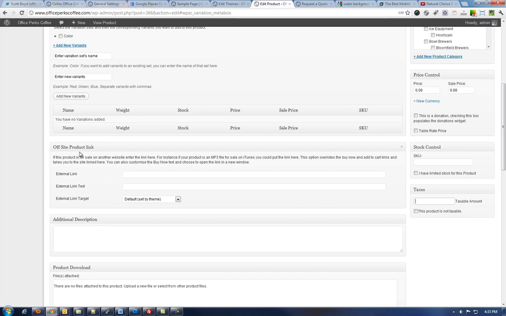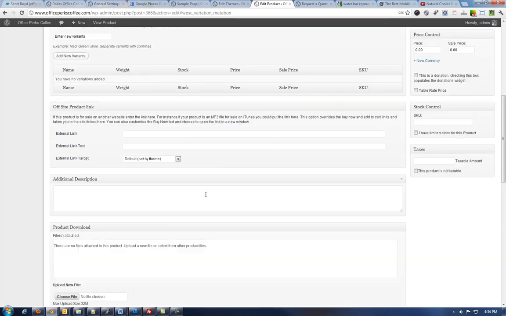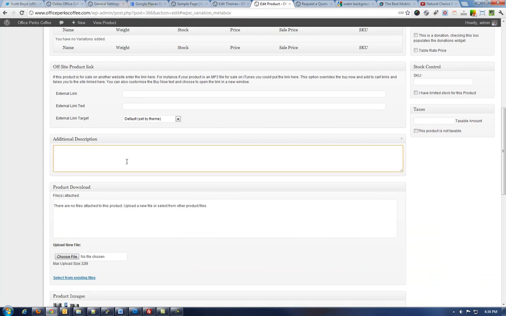In addition to that, if you have a product you're selling for somebody else and they happen to have a data sheet or some other kind of PDF that you want to send them to, or even if you wanted to send them to the actual manufacturer's website, like if the item had software drivers or something like that, you could go ahead and create an external link and give that link text description. And generally, if you're ever doing any external links off of your website, you always want to select the open link in a new window. That way it guarantees that the visitor doesn't lose your website while they're moving around the other website that you're linking to. In addition to that, you can add an additional description for the product.